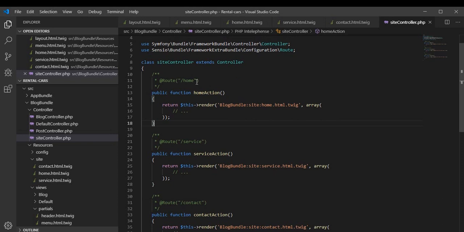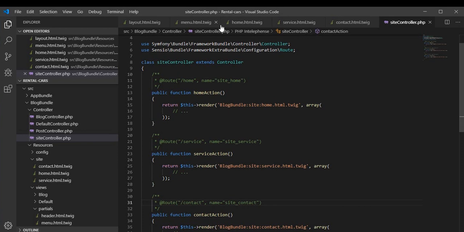Now let's give our route a name. So for this and this and this. To do that and to show it in a multiple, just click on alter. So let's give it, for example, site. For the first, it will be home. Second, service, and third, it's contact. So contact, and let's save this.